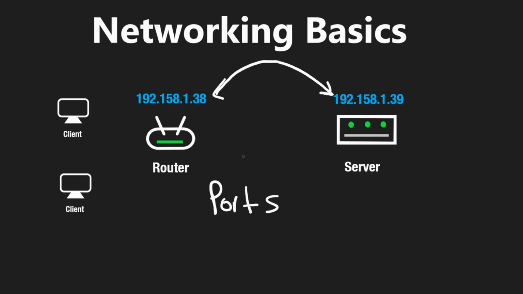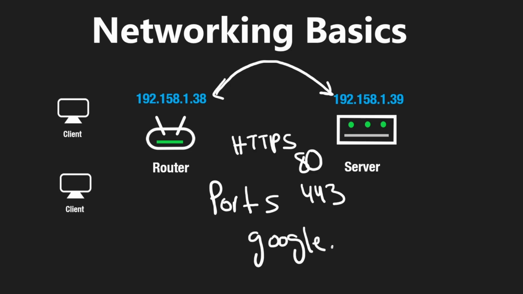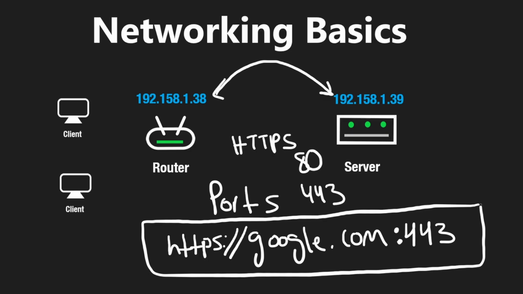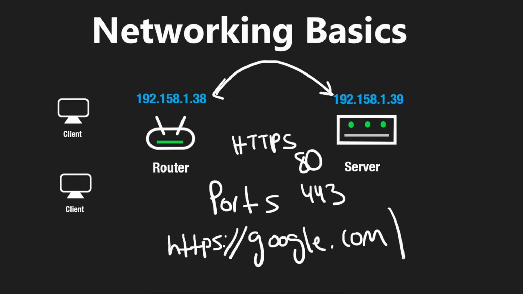Many application layer protocols actually have a default port specified. So HTTP, which we talked about for a bit, has port 80 as its default. HTTPS has port 443. So when you go to google.com, for example, typically in the address bar it's prefixed with HTTPS. So you're using this application layer protocol to communicate with google.com, but you don't even need to specify the port. We're using port 443 on Google's server. The reason we don't typically write it out is that the default port for HTTPS is 443, so we don't even need to have it there. We're kind of using it implicitly.